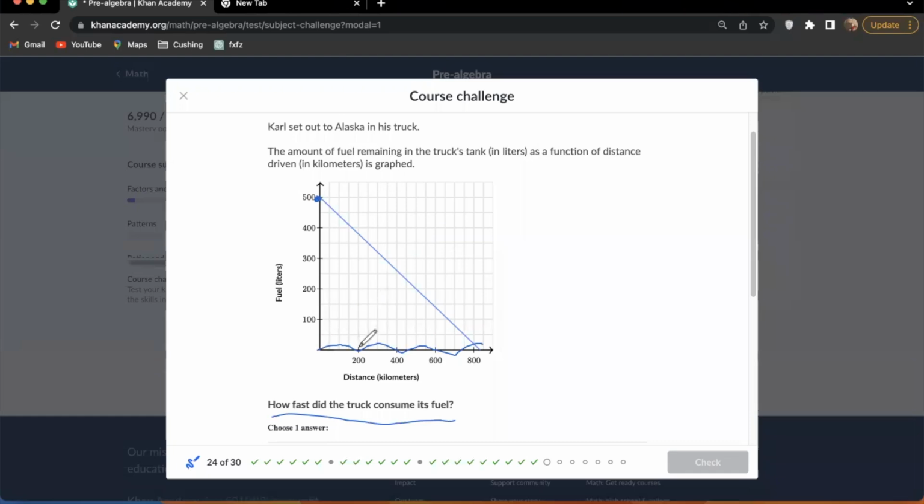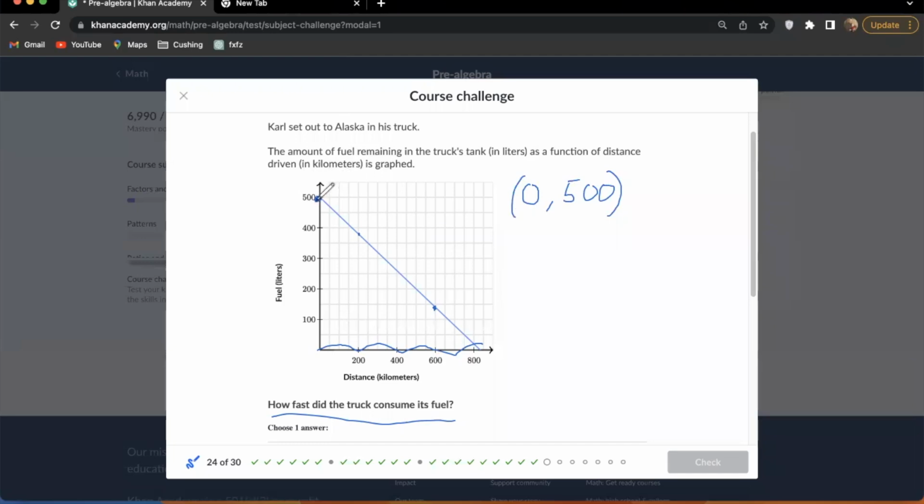All right, so after 200 kilometers, it is kind of here. It's like in between. I don't know the exact number, so maybe I'll try 400. That's all right. 600, 800. So what I'm going to do is give kind of my best guesstimate here. So we'll say 600, and we'll say that it's just under 150. So let's say 140, for example. So when we start out, we have traveled 0 distance, and we have 500 liters of fuel.